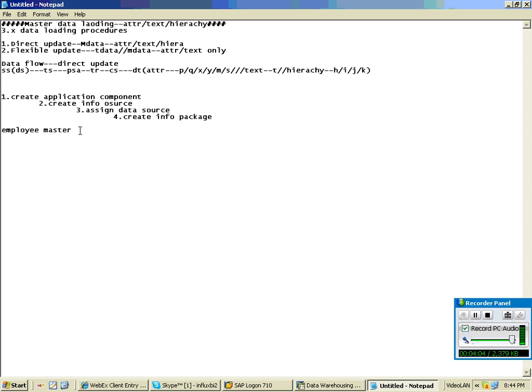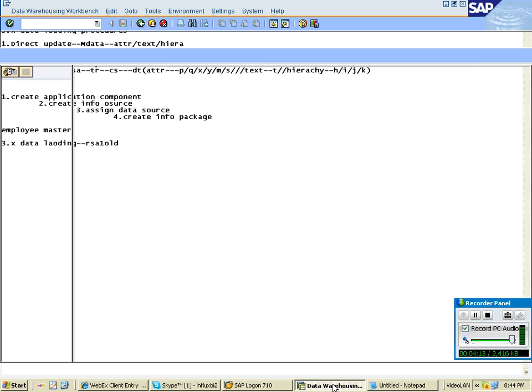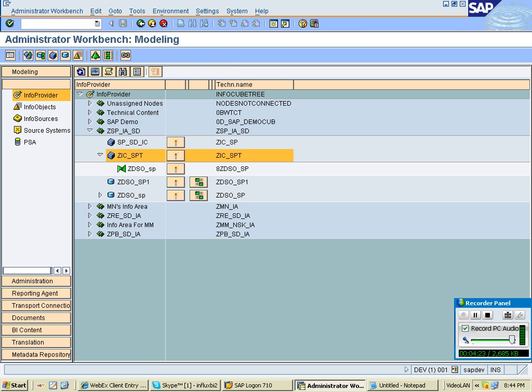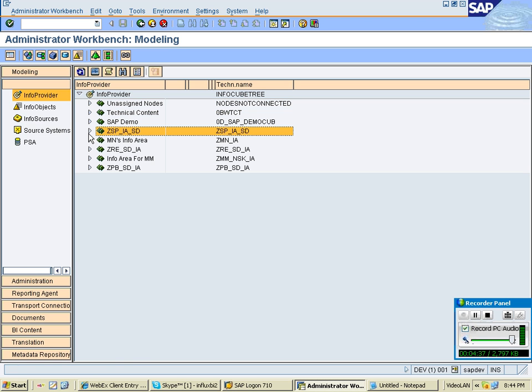And I told you, for 3.x data loading, what is the transaction? Yes, RSA1 we are supposed to use. That is the design section, we only change. Very limited changes, but still you can go by that. So what to do?